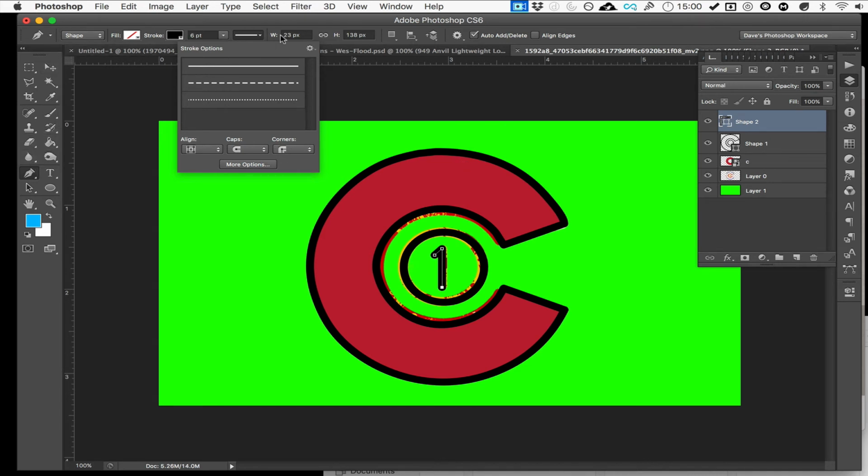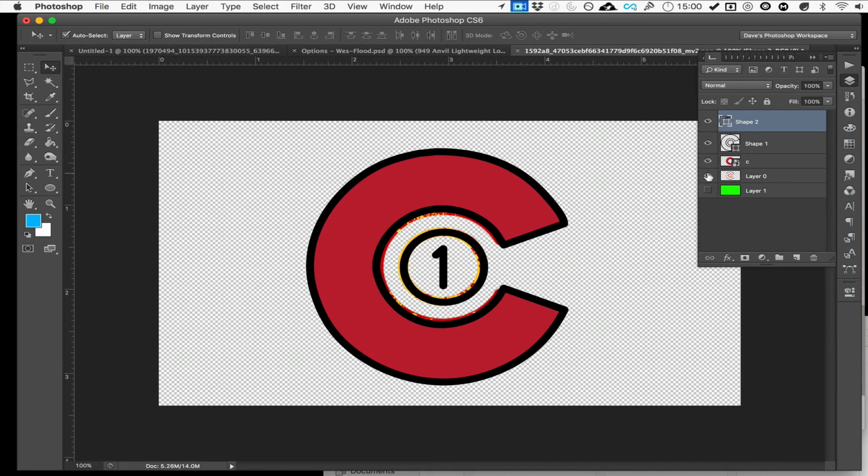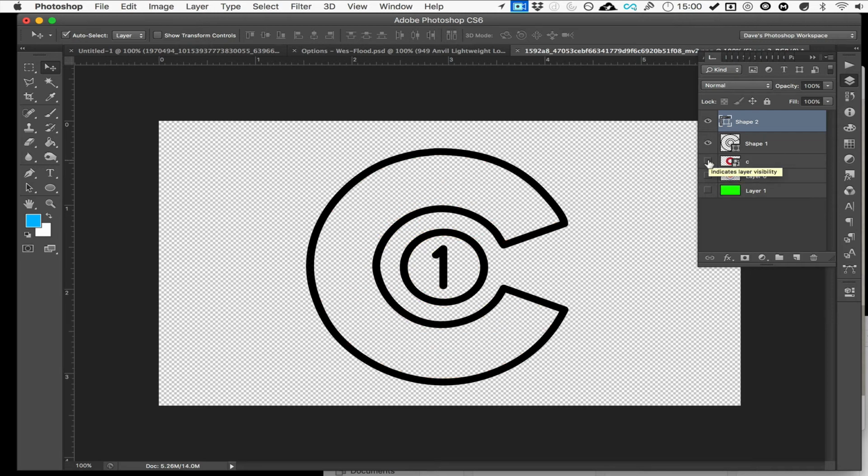What I love about vector artwork in pen tools is you can always come in, I shouldn't say always because maybe sometimes you can't, but 99% of the time, and I'd probably say 100% of the time that I have worked with them, I've always been able to edit them, so that's pretty sweet. And they scale, which is awesome. So now that we have this, let's go ahead and turn these layers off, and boom, there it is. There's our logo. We recreated it. It's not in color yet, it's just black and white, but it's pretty sweet.